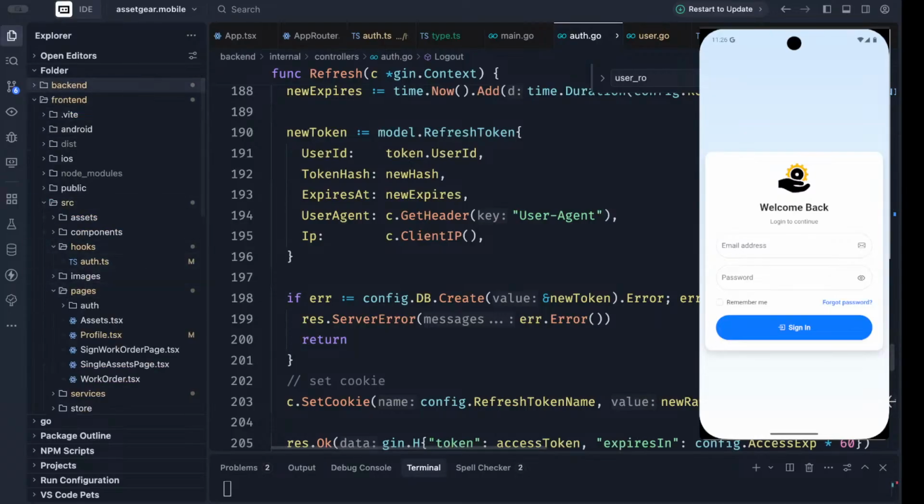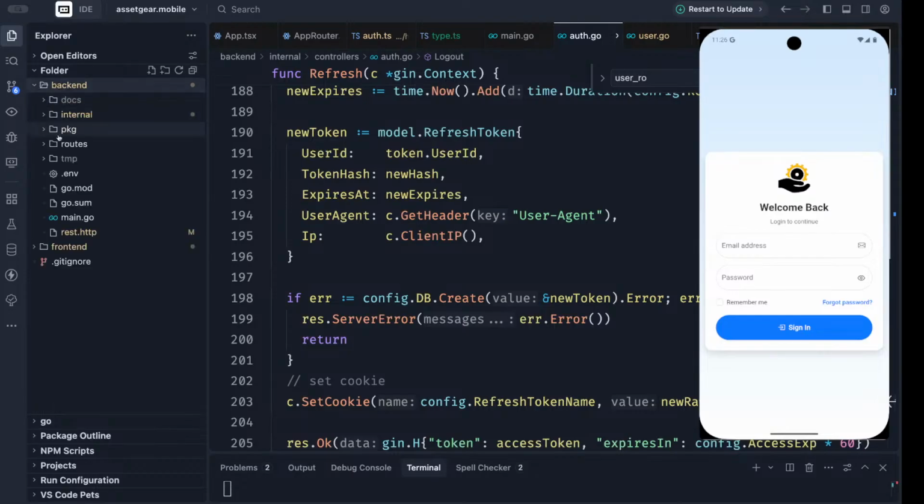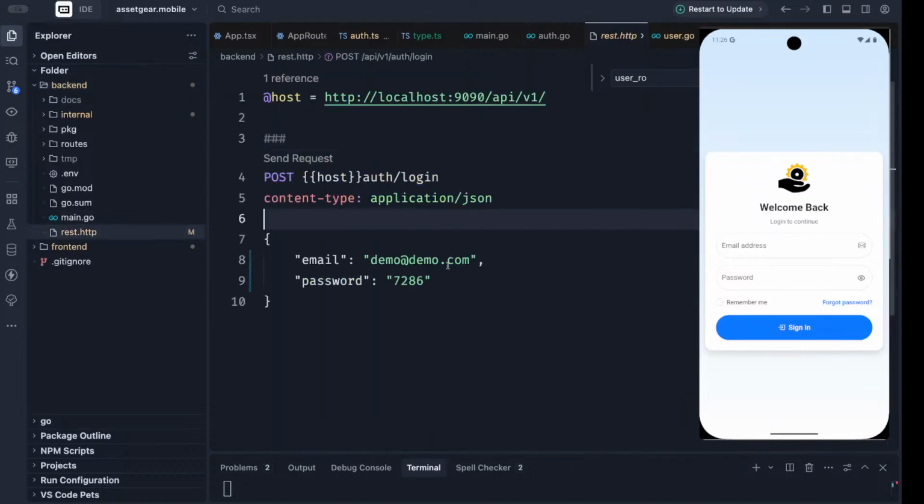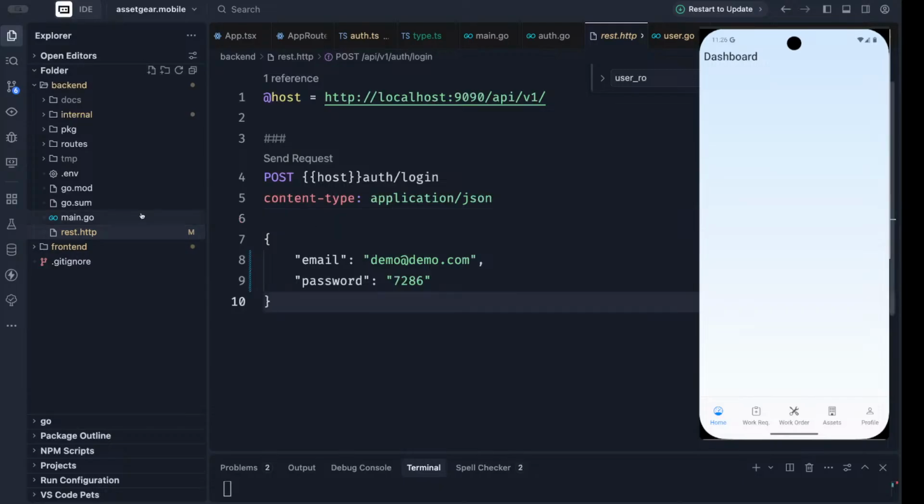So what I want to do is let's log on again and then activate the logout thing to work. So here is our demo@demo.com. Password is 7286. Now let's go to the logout section.